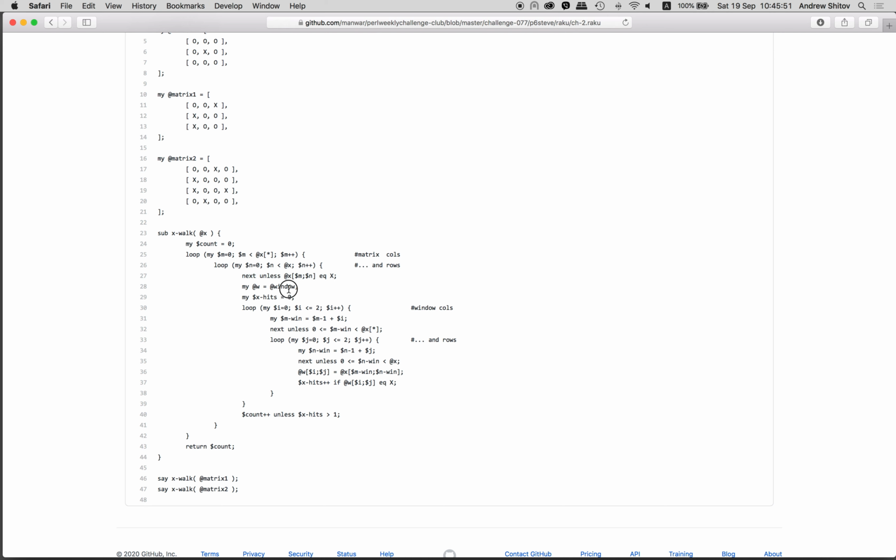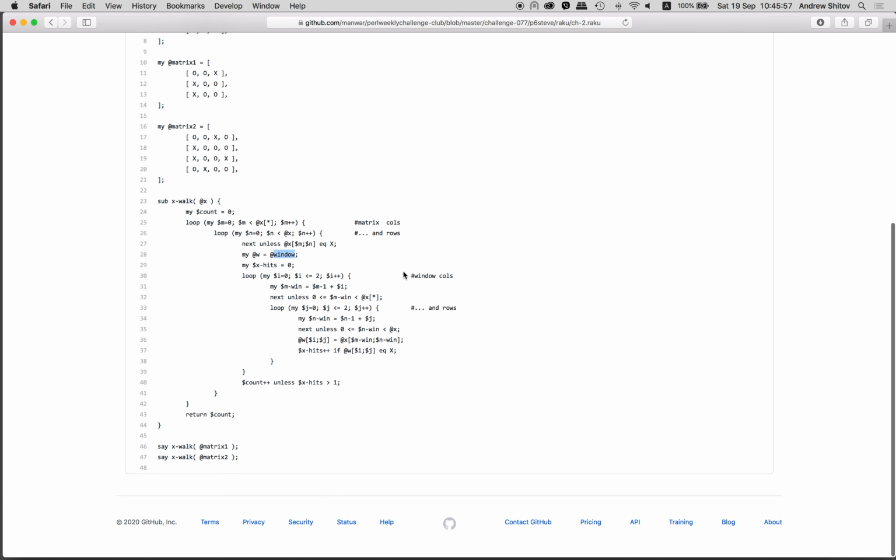Then you take this window and scan the window, columns and rows in the window. You skip if, I believe this is some kind of check whether we have an intersection of the matrix and the window placed at that position.